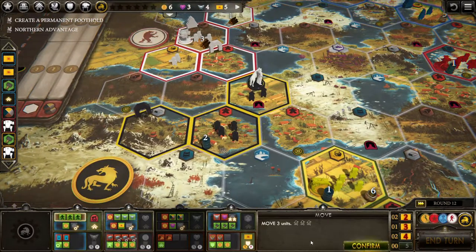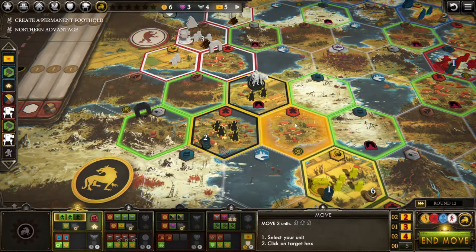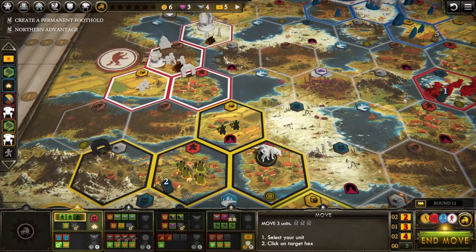So I am gonna move. I am actually gonna do this. The reasoning being that if an opponent moves a mech or a character into a tile where there are only workers, they will take over the tile and any resources on that tile. However, they will also lose popularity, and I think the popularity loss is equal to the number of workers.